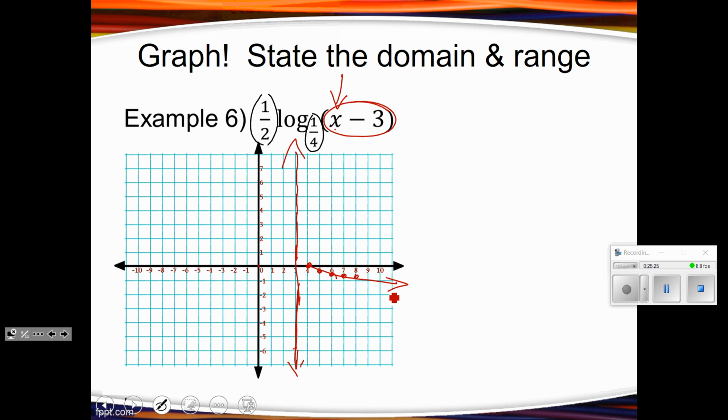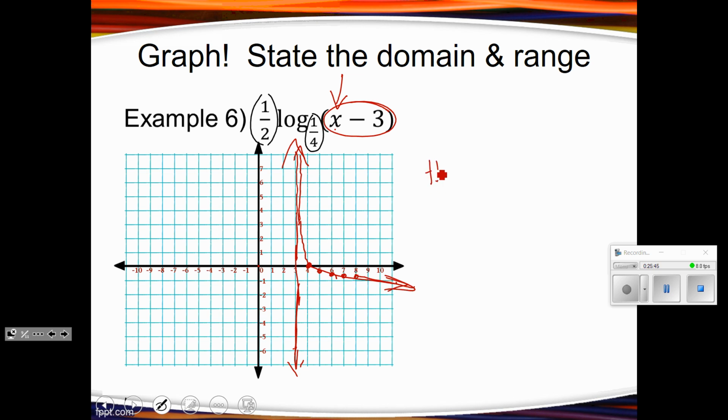Okay? Do make sure, don't level it out. It is going down. So make sure you draw it going down. And again, I don't mean to be ugly, but if you leave it like that, I will count wrong. Because you have to draw it. It is approaching this vertical asymptote.